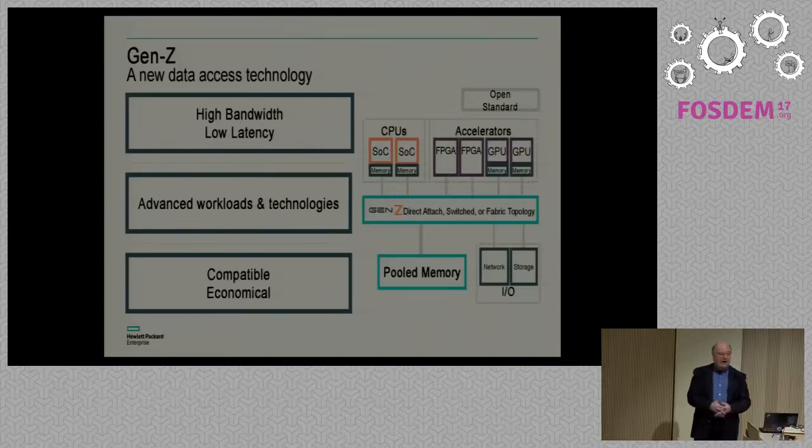HPE makes a machine right now that offers up to 24 terabytes of memory. And the way that we do that is by interconnecting SoCs that are each talking to their own DDR memory. So that access latency between an SoC and memory depends upon how many SoCs and how much interconnect space there is. So by using a homogeneous fabric, we can flatten the access times for memory across the entire fabric.